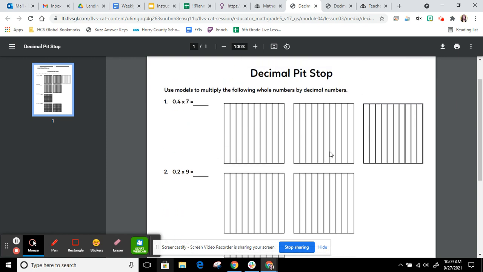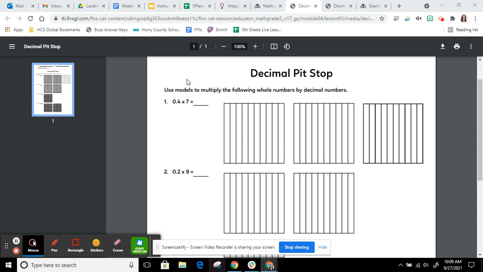You must use these models to solve these problems. If you just provide an answer here, then it's going to be marked wrong. You have to use these models to show your work. In Buzz, it does an awesome job showing you how to use these models. And I'm also going to show you now by doing a couple of these problems as a model for you.